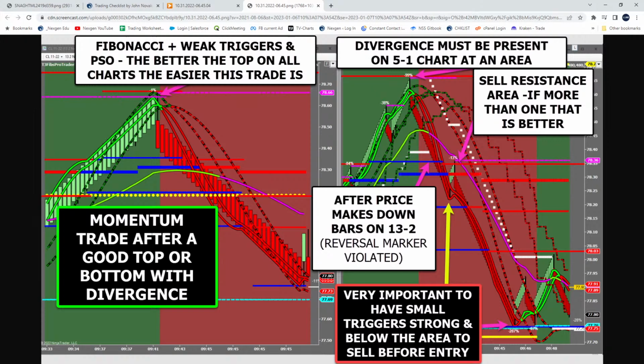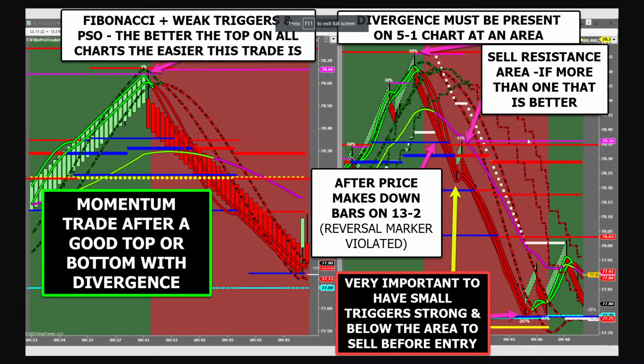So look, this is going to bleed into what we were talking about as far as drawing the boxes on the charts. You have to be a really, really good analyst to say this is going to probably be a very good top or it's not going to be a good top. Because when you can say this is going to be a good top, then you can be more assertive on your smaller charts. Does that make sense? So let me show you how it looks on the trade that we were talking about this morning.